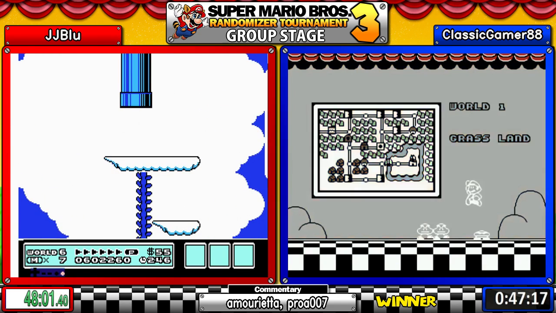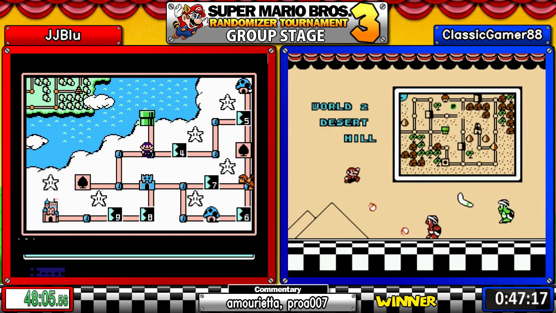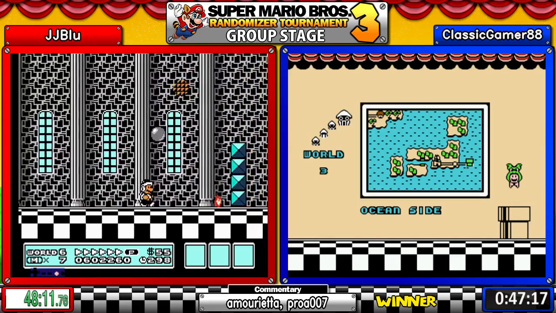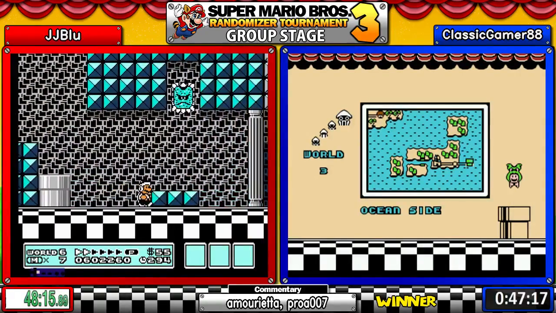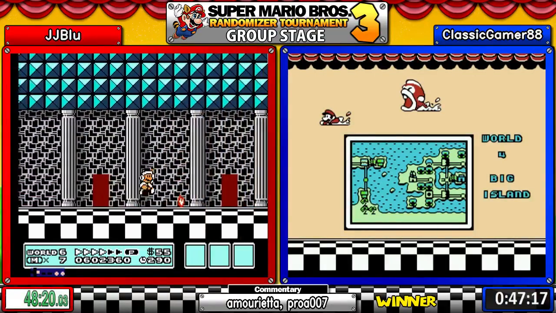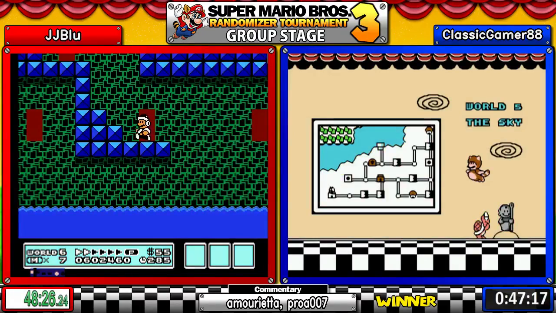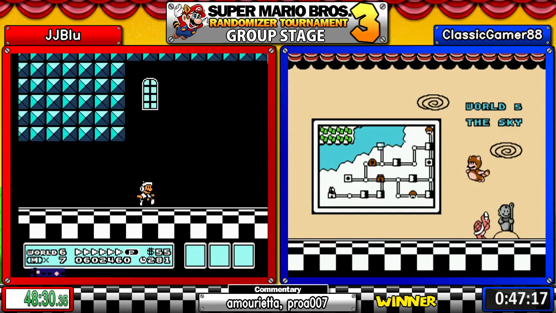Okay, so I assume JJ has a hammer. Yes. Okay, so he's using a hammer suit. Okay, well. Does he have another? I think he'll pick up another along the way because there's a hand stage. Right. So he's fine with that. We'll get to see a one-hit kill on Boom Boom here. That's always fun.